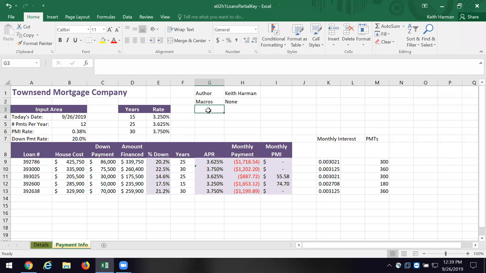And we have today's date, which is 9/26/19. And we use the today function. Now, again, the display is there in cell B4. And if you look up the formula bar, you'll see the input, output. Okay? So if you're to say, "Well, how did they do that?" Just look up in the formula bar. You with me? And so it gives us a date and a time stamp. So far, so good? So we've got those elements put together.